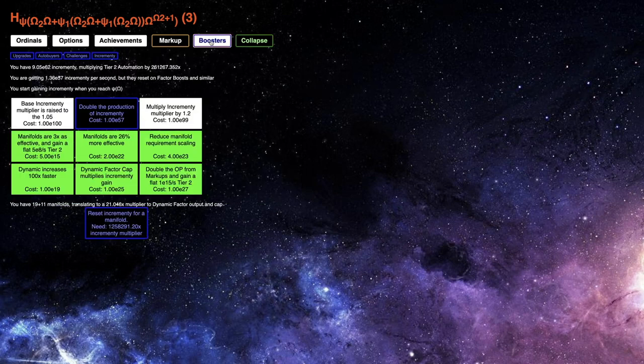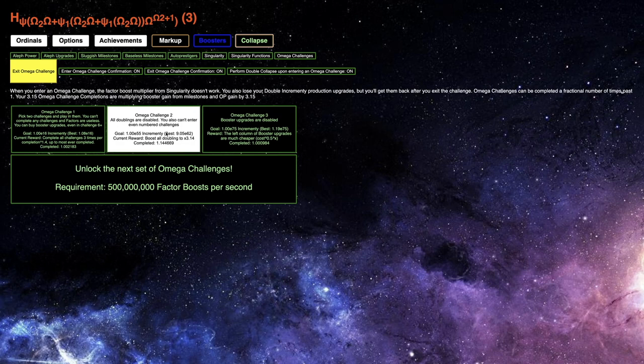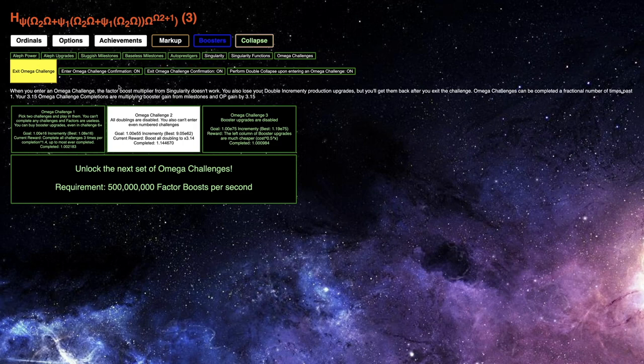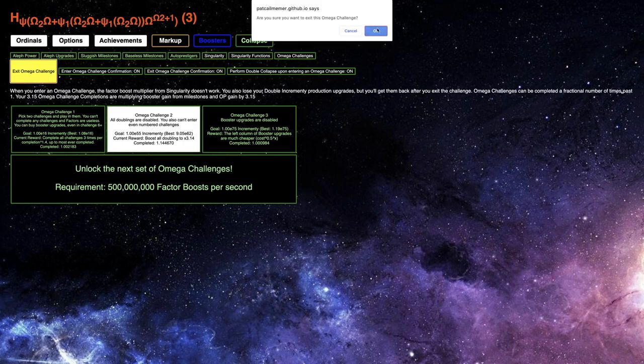I've been really busy. So, I have almost E63 incrementy. This boosts the doubling from like 3.03 times to 3.14 times, which really isn't all that much. I actually calculated with like E99 incrementy, or with enough of these doubler upgrades, it's only about a triple boost to incrementy gain, which is not a lot. So I'm just gonna exit the Omega Challenge.